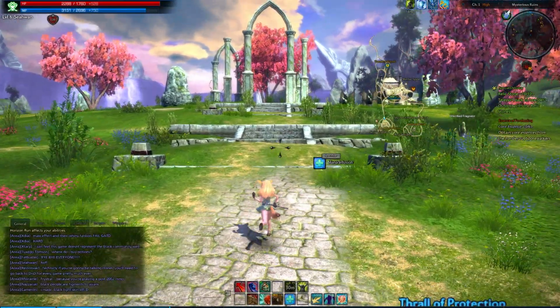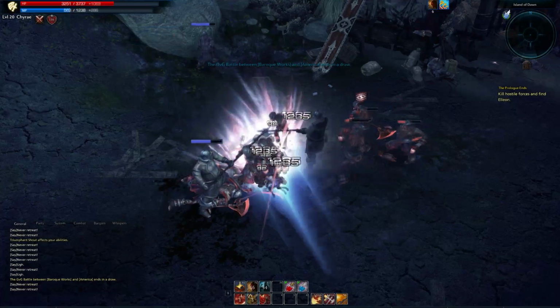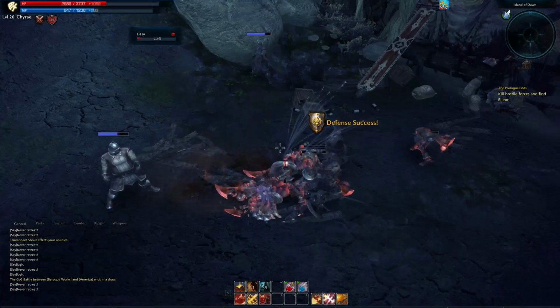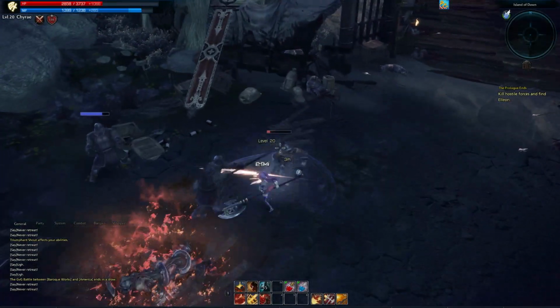Most skills in this game have a predetermined range to them, but there are some that lock on. Simply activate the skill, pass your targeting reticle over the intended target, hit the skill a second time, and watch as it speeds unerringly at him or her.